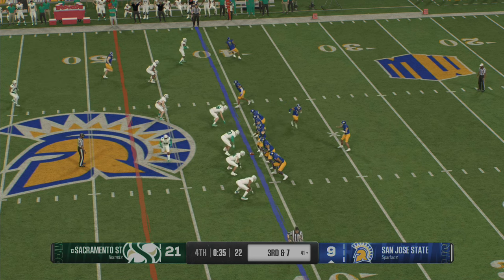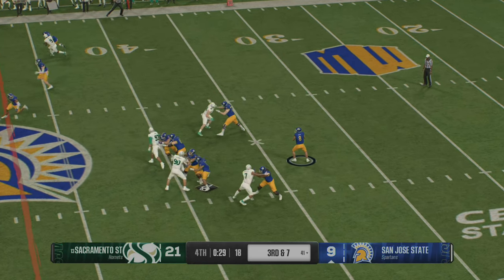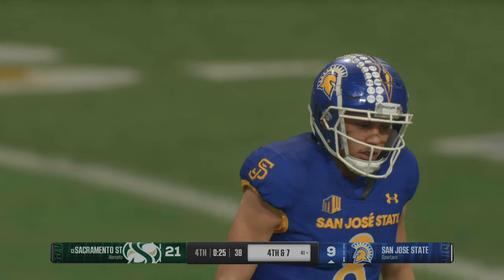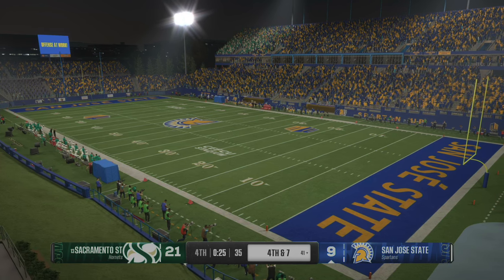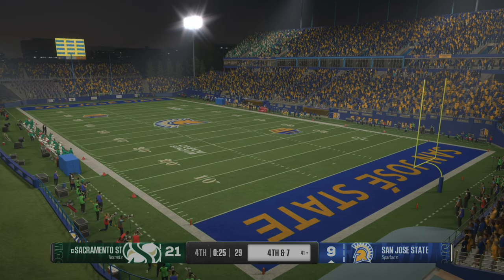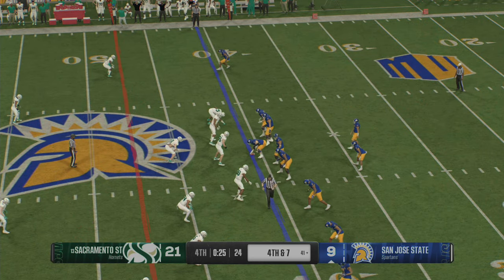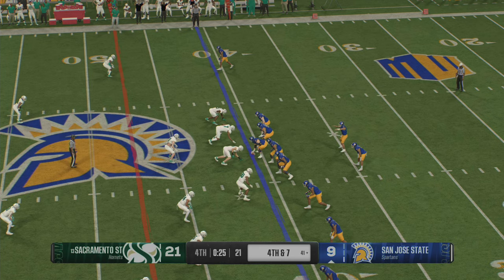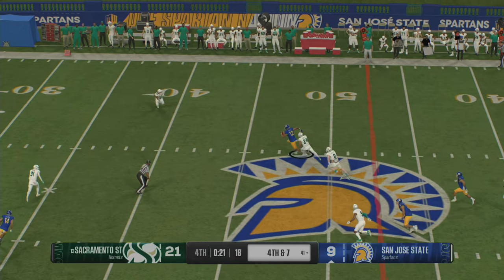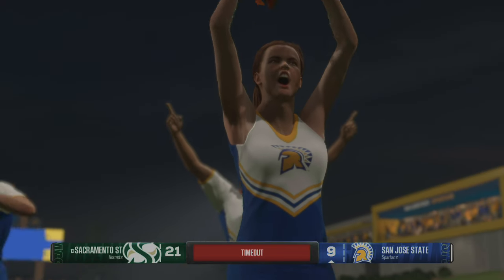They'll hurry to the line to get off that third down play. From the gun, wants to pass — he's taking a deep shot late in the game. They wanted it all on third down, but now dealing with fourth down. The defender got his hand on that one, tipped it up in the air — the offense is lucky that one wasn't picked. Down in the fourth quarter, it's too late for empty possessions. They'll go for it on fourth down. He'll try to throw and pick up the first down — makes the catch, he's got enough. An easy conversion for this offense.